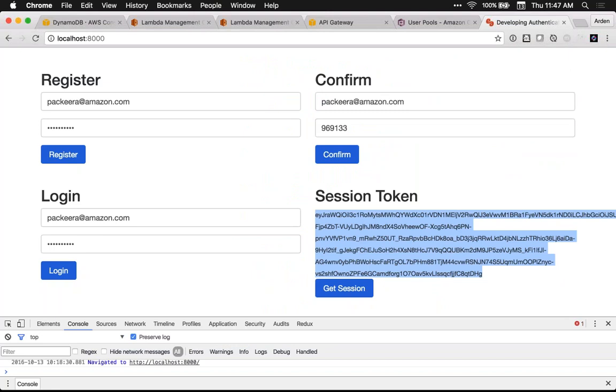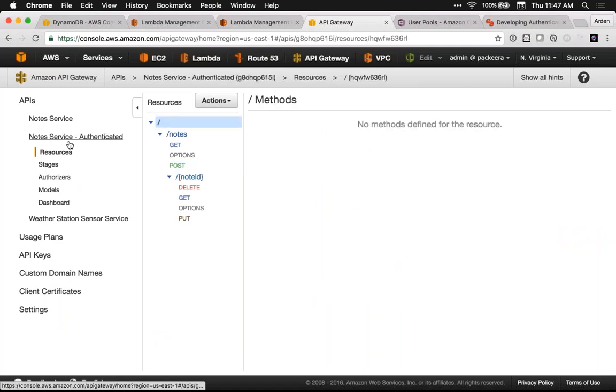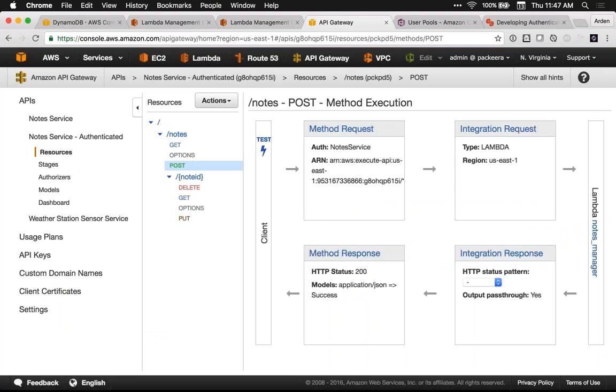Now that we've got a little web page set up to do authentication and I've got a token, let's set up our API gateway to use that token to authenticate that API. So I'm going to go over here and click on API gateway, and I've got another API that I've set up. It's exactly the same as the previous one, but with one key difference.